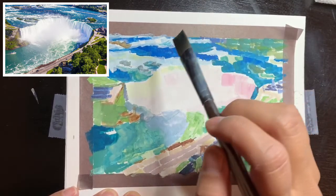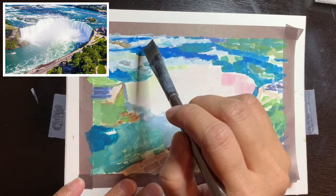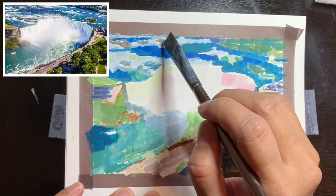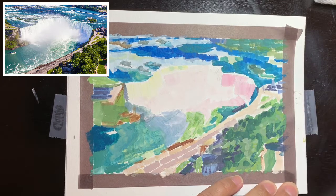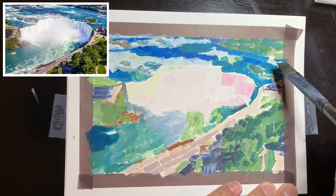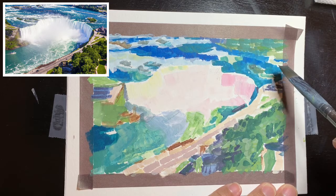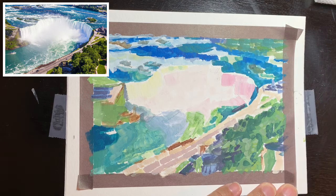So here I am painting the rocks that are in the background, and I go all around the painting and jump back and forth, just adding details as I notice that they need to be added. When I mix a certain color and I see another part of the painting has the same color, I'll paint that area too, just to save time.